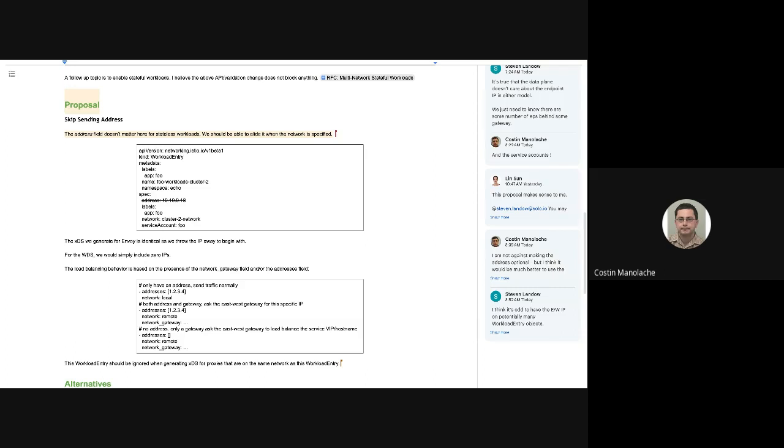Because really you are representing a service running in the remote cluster. Can we create a service entry that? Not exactly, because what if I have a service and I have some local pods and some remote pods and I want a load balance between them and I want them to be selected. You can have multiple service entries for the same service. You can create one service entry for each remote cluster, put the network, put the list of service accounts, because then when you have a list of pods, it makes sense to have multiple service accounts.